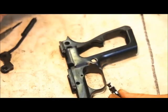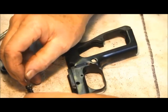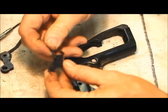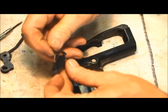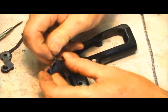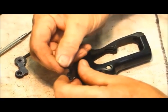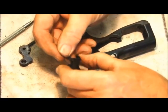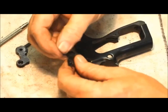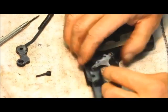Now we've got a connector here. I kind of roll it in, there's a little half moon shape here, and this spring goes down on top of it. I put it in place, and then you push in on this plunger, and it rolls over into place there. Now, this can get a little tricky holding that in place and putting it in the gun. After you've done a few, you'll be able to do it, but it actually goes in after you put your trigger in.